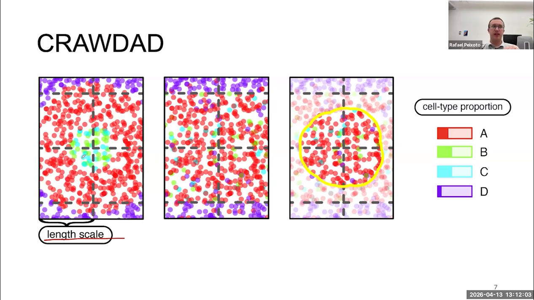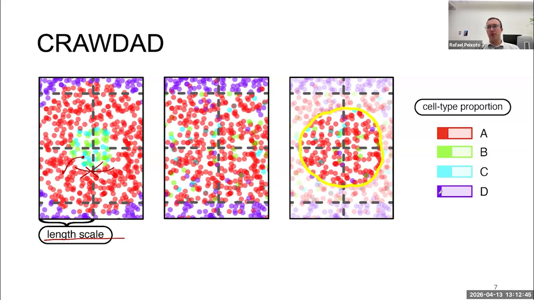And we shuffle the labels inside each grid. So for example, a label that was here can go here, but a label that was here cannot go to this other grid. So this is not happening, this is happening. And the idea that we're aiming for here is to create a new background by controlling the length scale. Essentially, what we're doing at this point is trying to look at multiple scales by creating multiple new backgrounds at the multiple length scales. Once we shuffle the data, we have our new distribution for this particular length scale. And then using the same neighborhood as before, we're not changing the neighborhood, we'll calculate a new proportion.